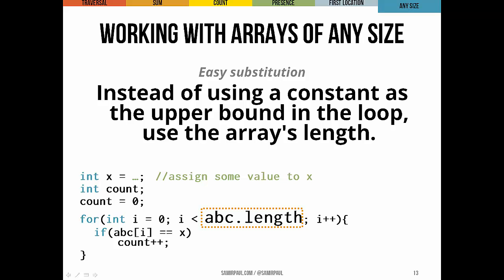Last item. We saw this before. I just want to say it formally. If we want to work with arrays of an arbitrary size, so not necessarily 500, or maybe we don't know when we're writing the program how big the array will be. Well, in that case, again, just use ABC.length, that public instance variable. Use that in the condition of your loop. And that means you'll traverse the entire loop no matter how long it is. You're not bound to that particular literal value.